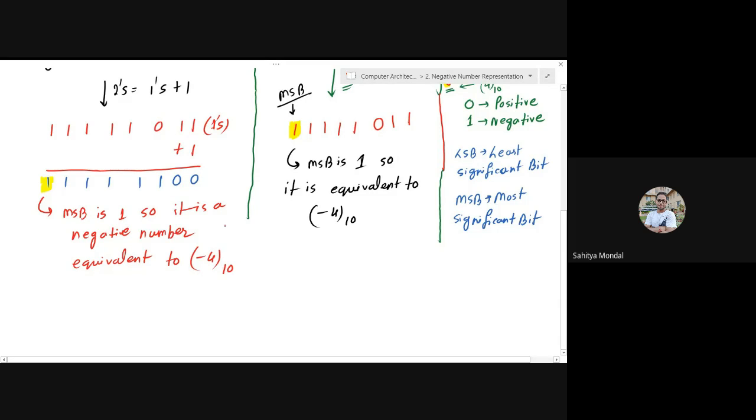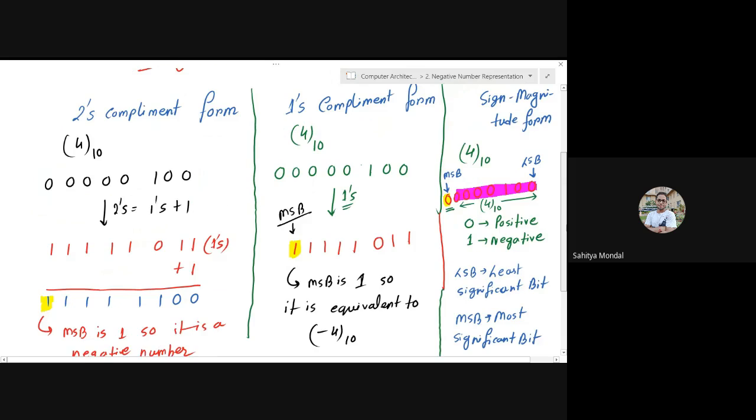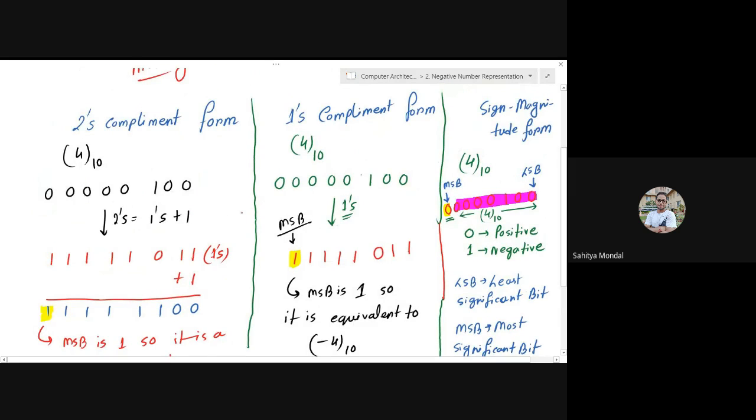Now what should we pick? Because we can see that both 1's complement and 2's complement give you the negative number representation. If we are making a compiler or the underlying hardware, what complement form or what mathematics should we use to make the digital complement? All modern computers use 2's complement form.